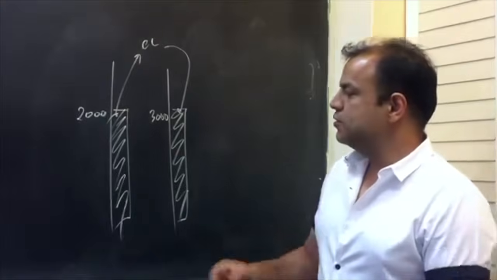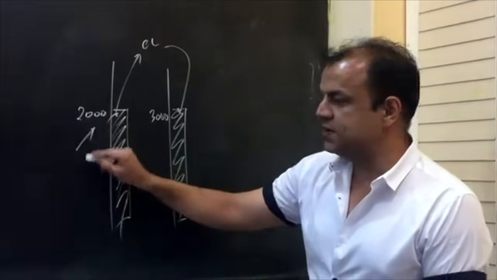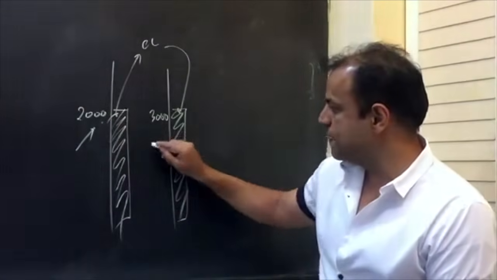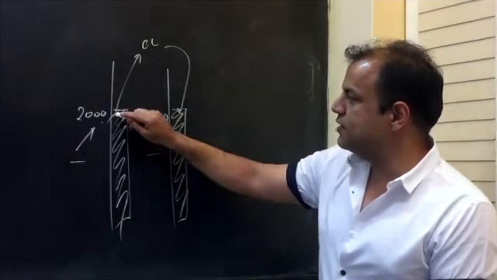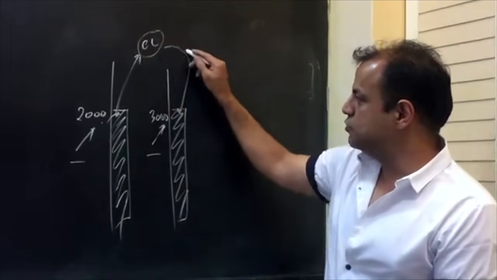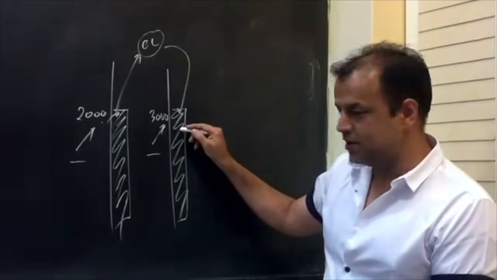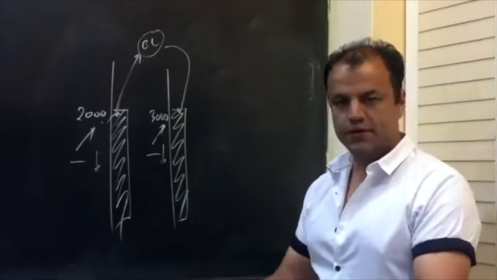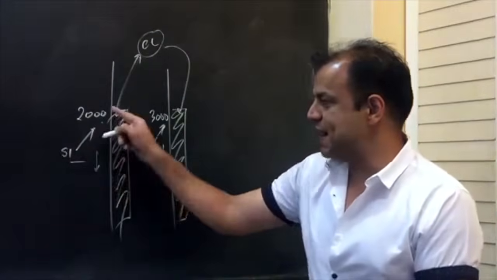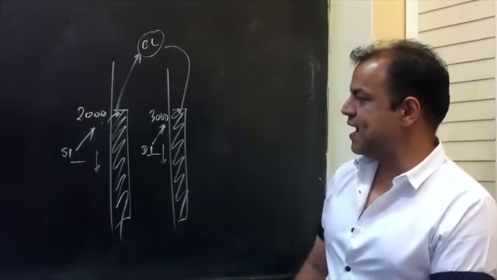So what's the idea? To do indirect addressing mode, you need one register that will be initialized with the value 2000, and another register which will be initialized with the value 3000. You will take the data pointed by this register into CL. You will store that data into this location pointed by this register. You will increment this register and put it in a loop. Let me do it. Let's use SI as a pointer over here and DI as a pointer over here.